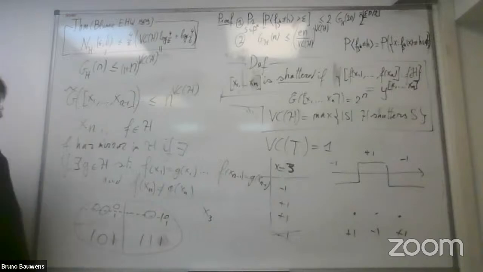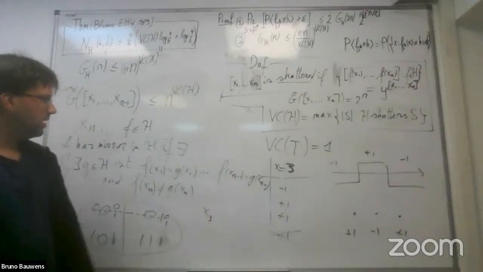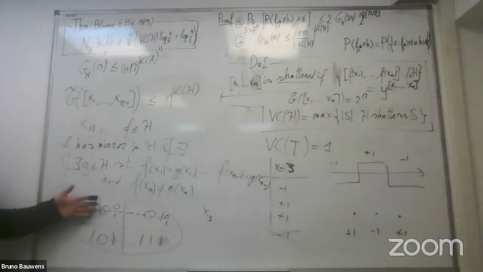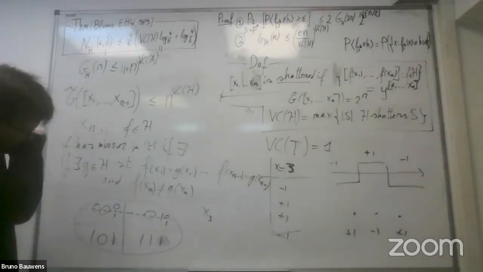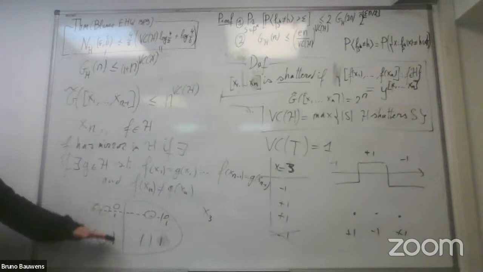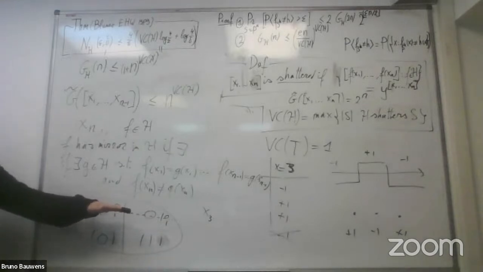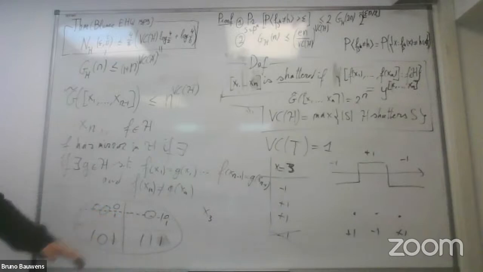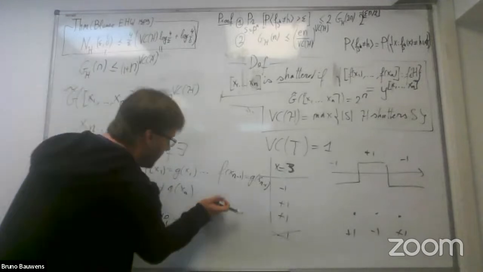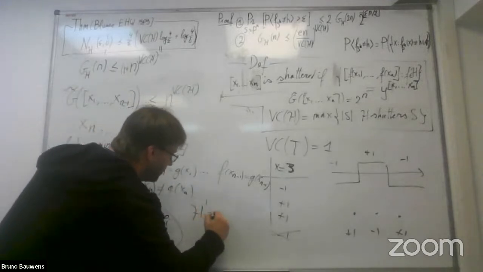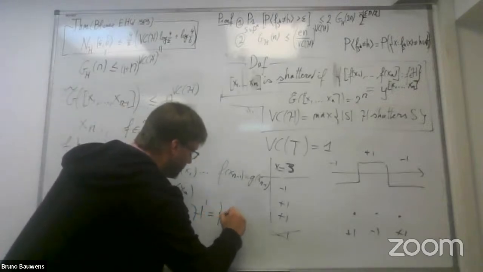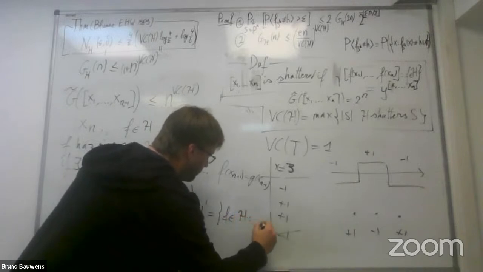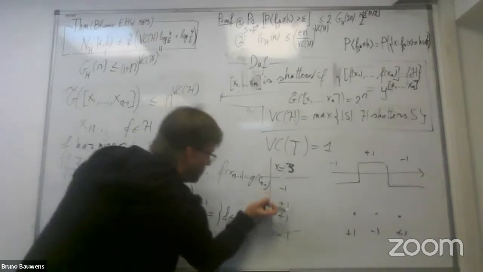So what we see is that when we consider x3, we have, of course, more dichotomies by monotonicity, but not all dichotomies might split into 2. And so let us consider a special class H prime. And H prime contains all f in H that have a mirror.